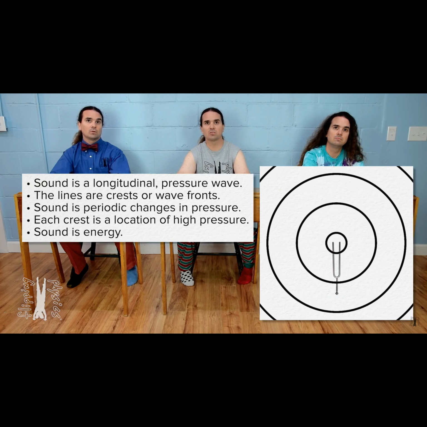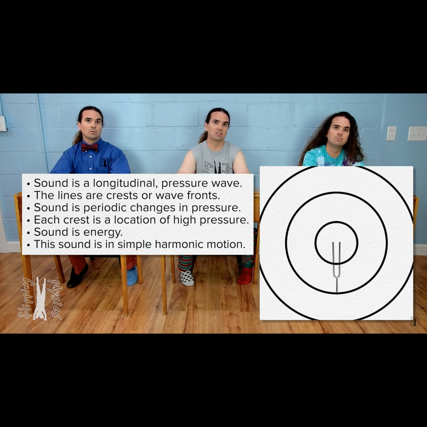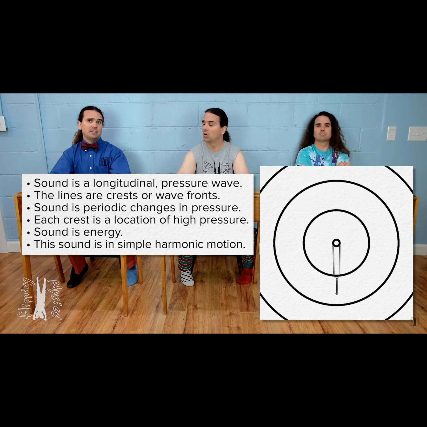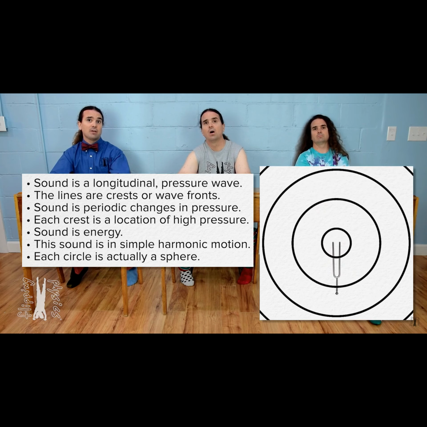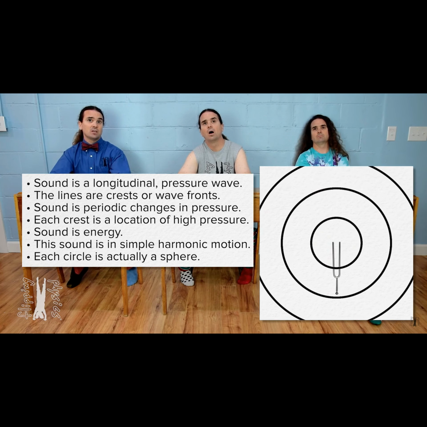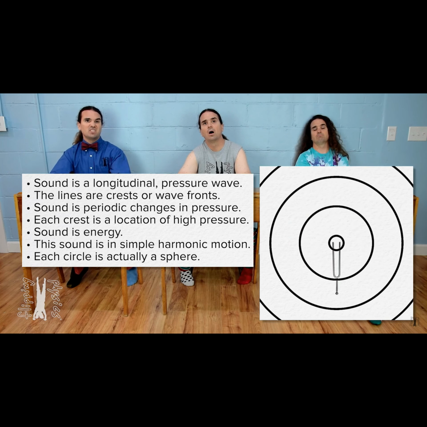And the reason all those circles are the same distance from one another is because the sound source is oscillating in simple harmonic motion at a constant frequency. And do not forget that each circle actually represents a spherical pressure wave or wavefront going out in all directions from the sound source. It is a circle instead of a sphere here because this is a two-dimensional space. Very nice, everybody. Now remember, this animation is for a stationary sound source.